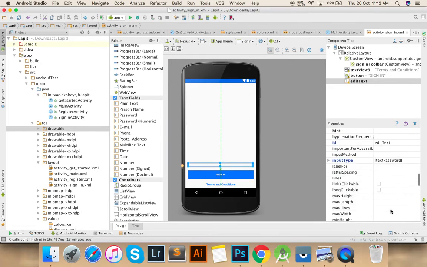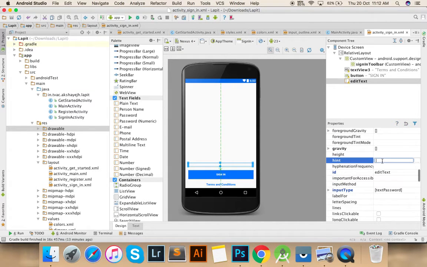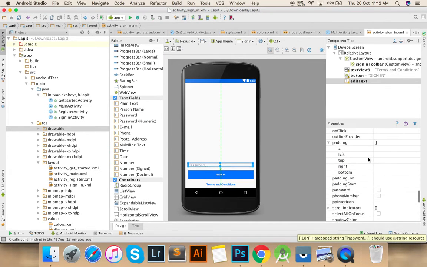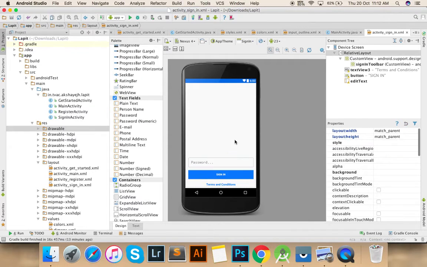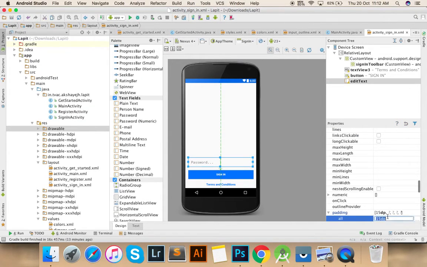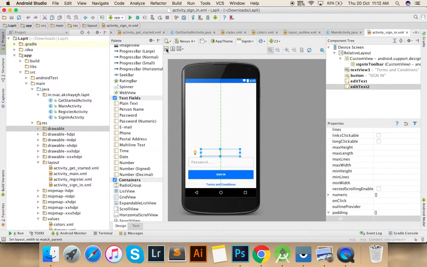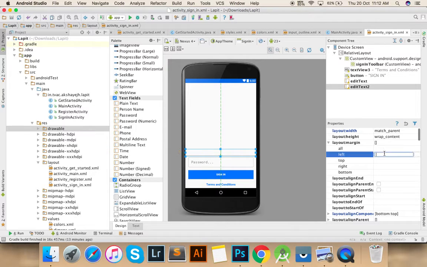Now the next thing that you want to do, you want to add in a hint, and that is password. All right, and add a bit of padding to make it all even. So I'm gonna add in 16 dp of padding, like all other fields. Now I'm gonna do the exact same thing for this email field.